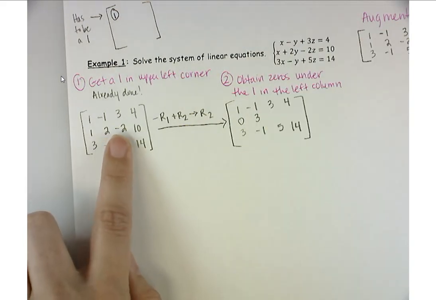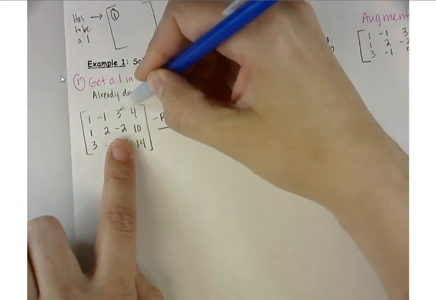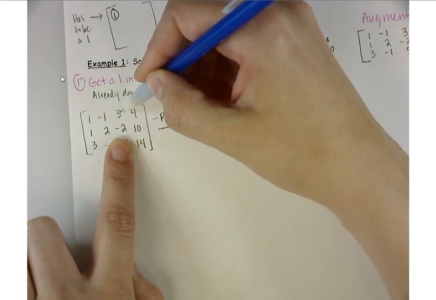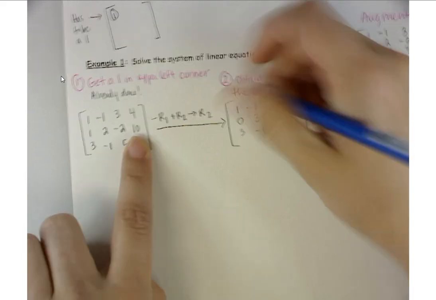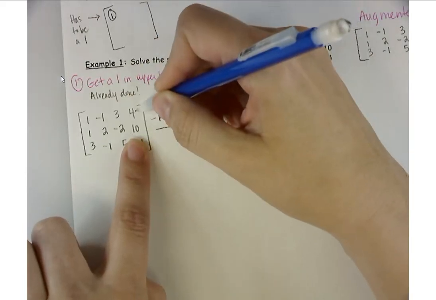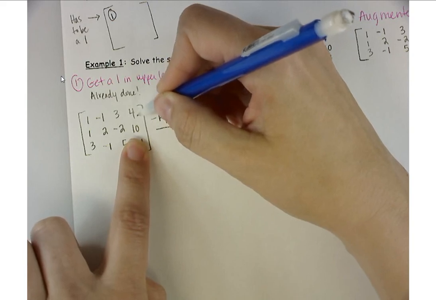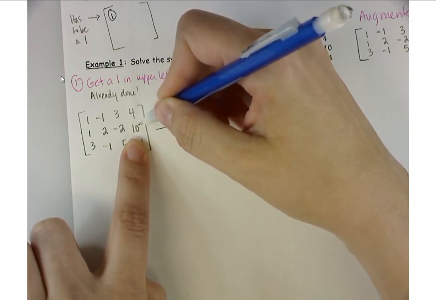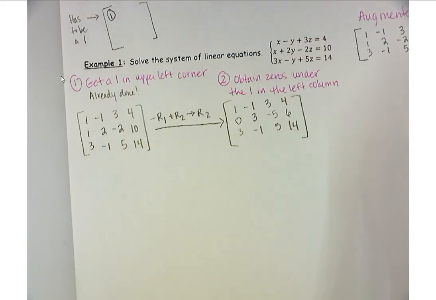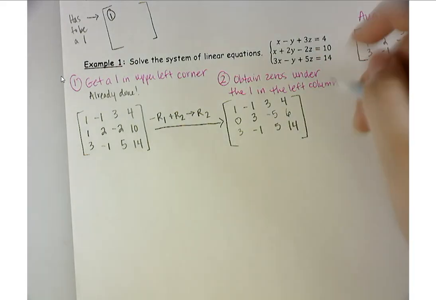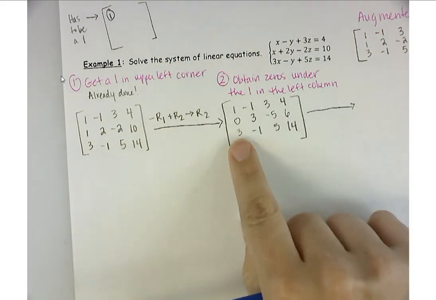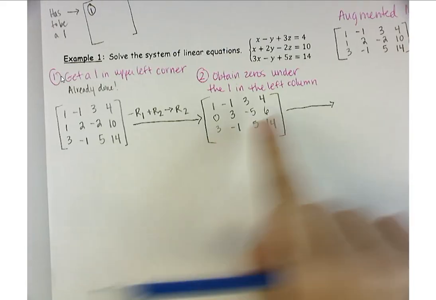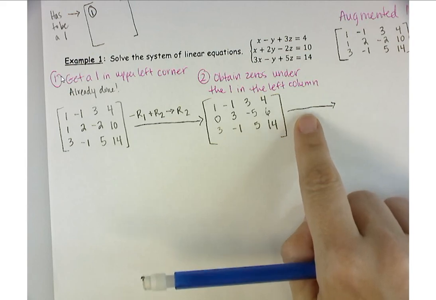Okay, so moving on to this one, -1 times 3. -3. -3 plus -2? -5. Okay, for the last one, -1 times 4. -4 plus 10 is 6. Okay, so now I have the 0 here. I need to get this to be a 0. Okay, so think about what you want to do and how you're going to get there. Okay, and write that on your arrow.